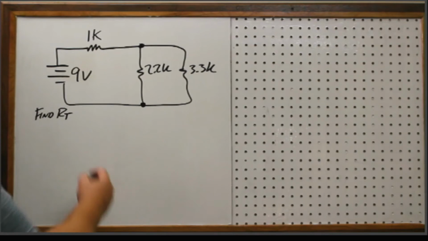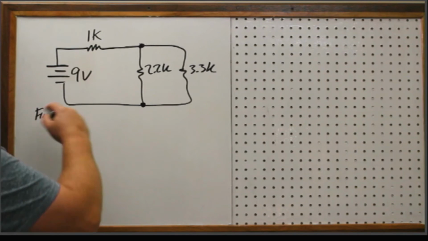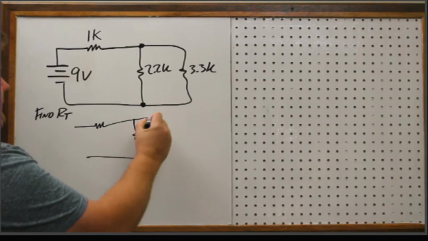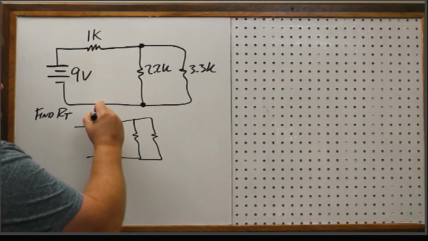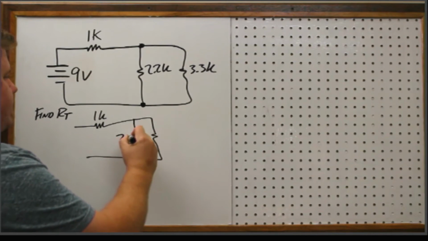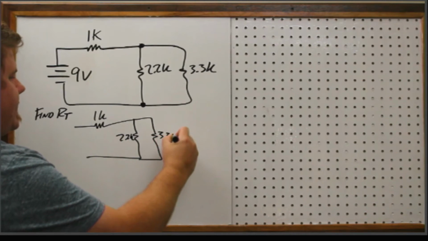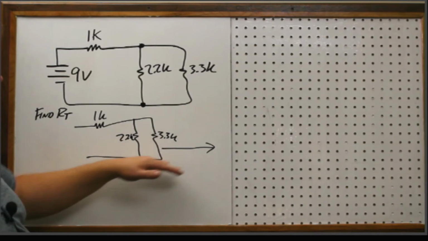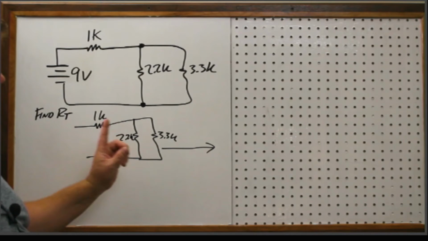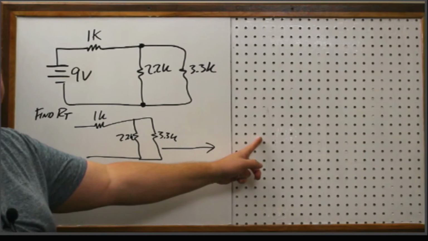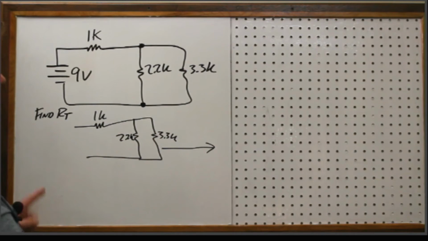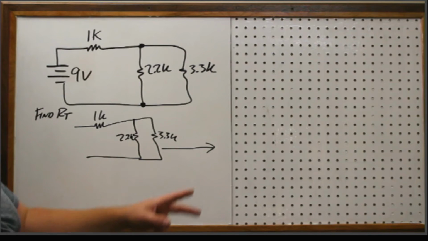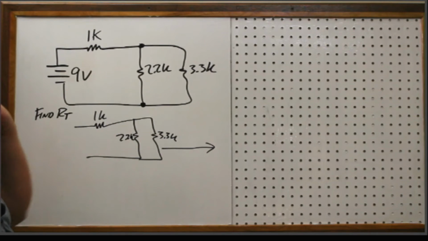So the way that I do that is I essentially remove the source, and I draw my circuit, 1K, 2.2K, 3.3K. And as I go, I'm going to step this out and say, okay, what changes from this circuit to this circuit? And then I'm going to redraw it. And then what changes from that one to this one, so that I can go back and recall these calculations, because everything you do here, you're going to want to come back and look at later.